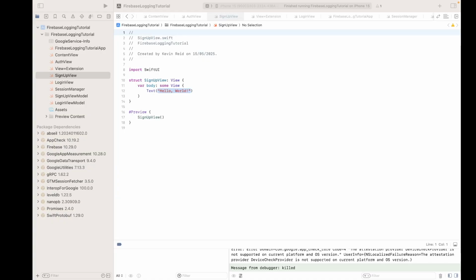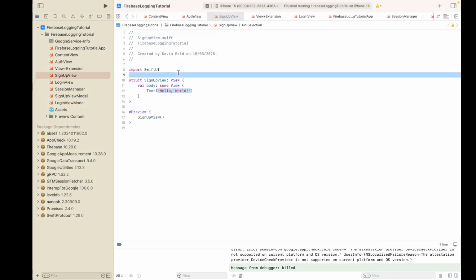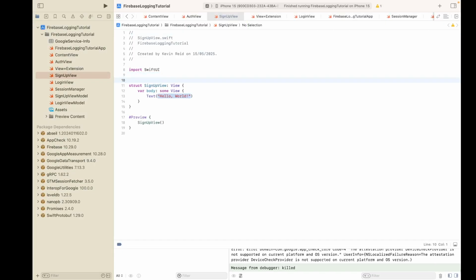And then the next thing we need to do is to use main actor, and this will ensure that all UI updates are performed on the main thread. We can delete the text element.